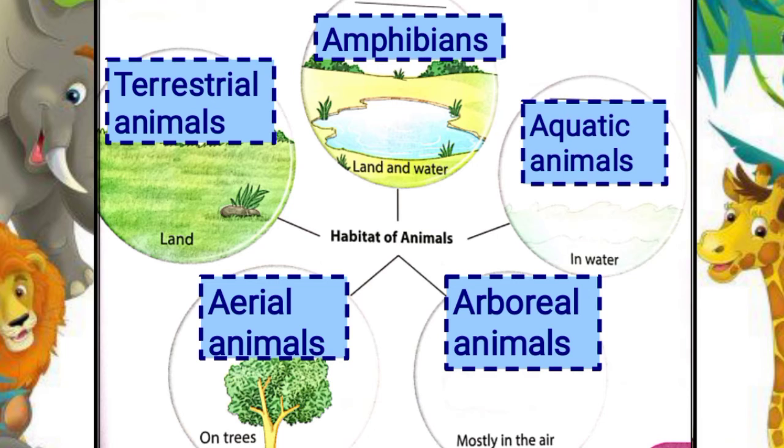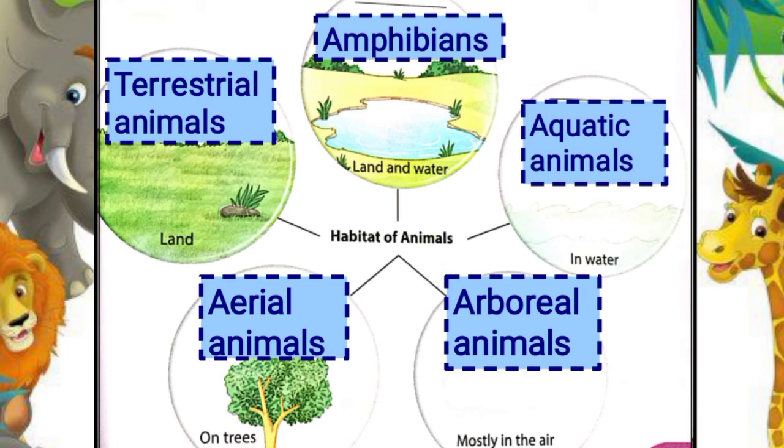A fish can only live in water. Animals with a thick furry coat live in very cold places. So the place where an animal can live is called its habitat. So animals are found everywhere, on land, on trees, flying in the air and in water. Some animals are also found on both land and water.